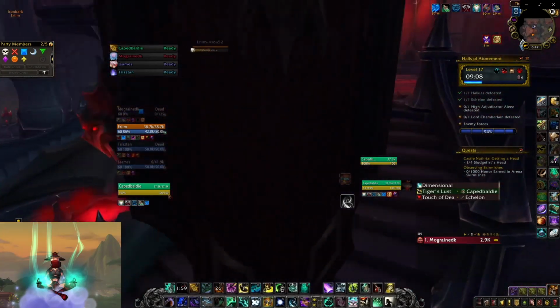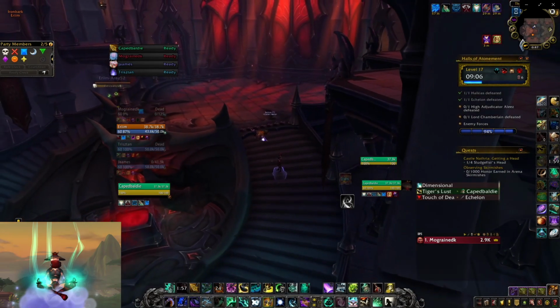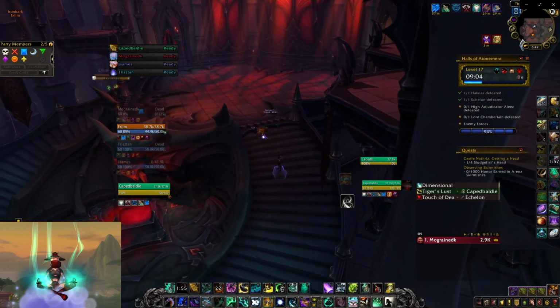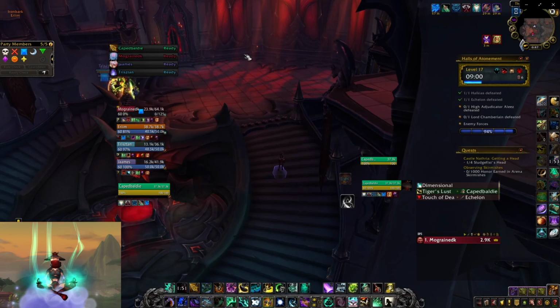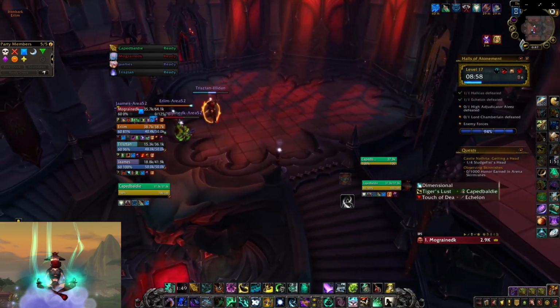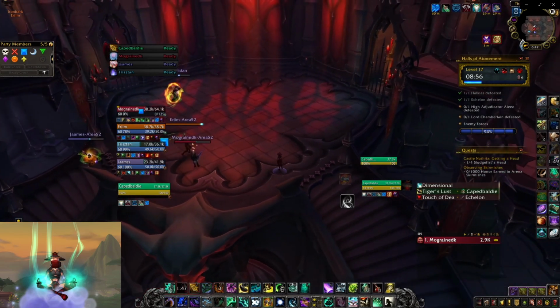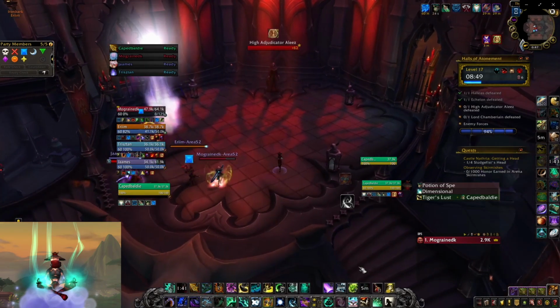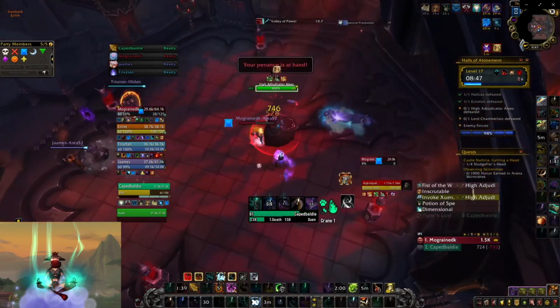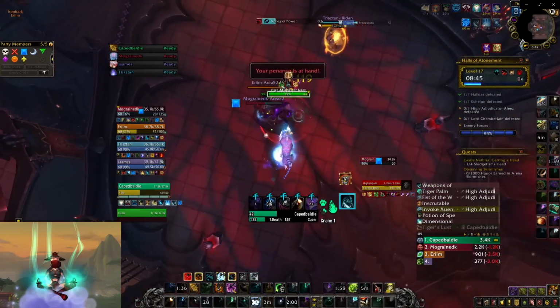This next boss here is in my opinion the easiest boss in the dungeon. You just have to kick his casts. He'll periodically spawn these fixate ads that need to be kited into one of the pillars or urns on the edge of the room. And then you watch the AoE on the ground. That's pretty much it. This boss is pretty much a face roll.